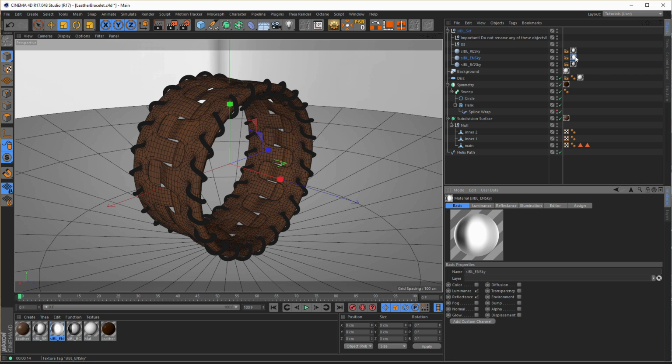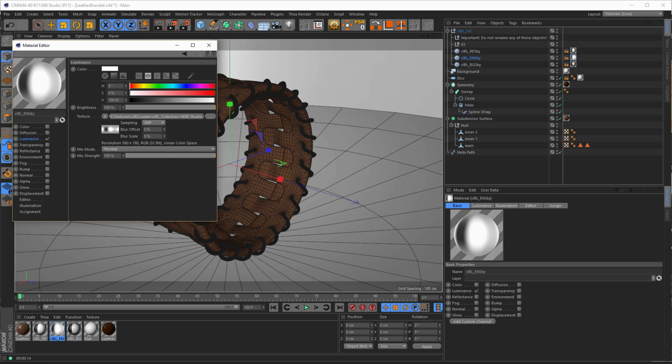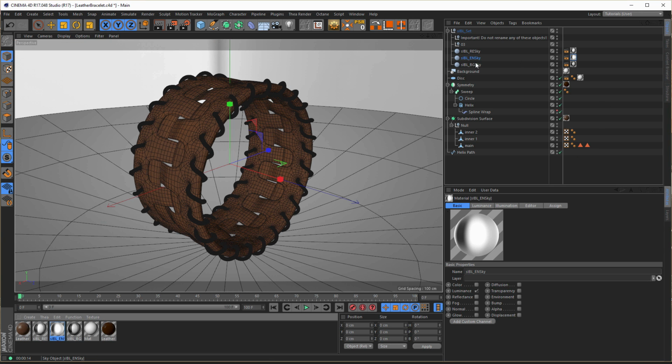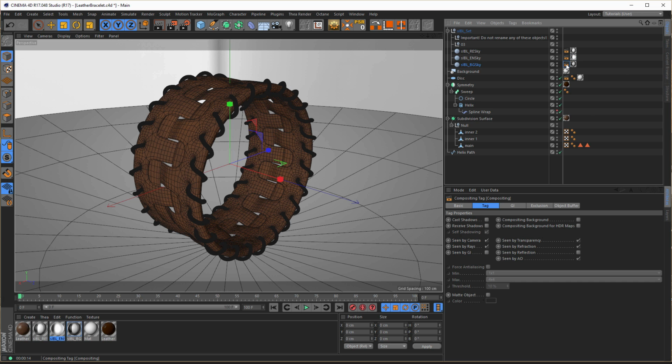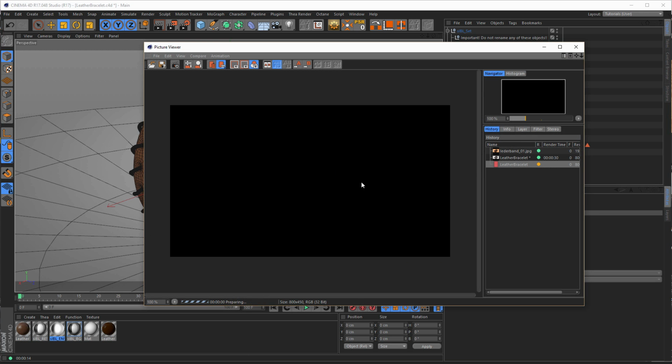If you want the thing lighter, you take this material for environments and just increase the brightness here, or go to illumination and increase the brightness, also the strength in this case. And what we need is this background sky has a compositing tag, and here we uncheck seen by camera, and if we uncheck this one, we should get an infinite floor.